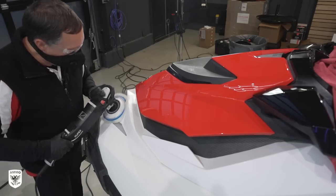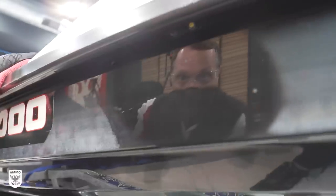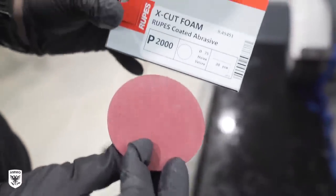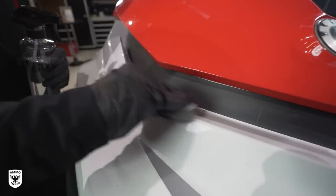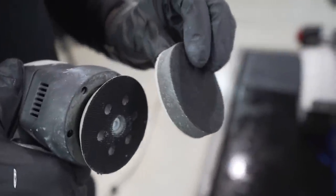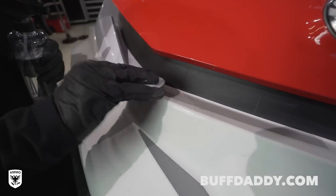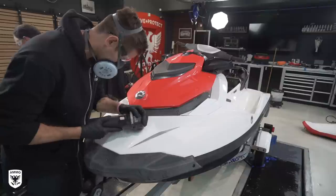We repeated the same steps on the black hull as well. Look at the before and after on the test spot Jason did — completely insane, especially on a ski this old. In our never-ending tweaking — which is totally normal — for the tight spots we went with 2000-grit sanding discs and introduced an interface pad to soften the angles when sanding. A lot of you have asked where to get interface pads, sanding disc machines, etc. — you can get those from Kevin Brown at buffdaddy.com.